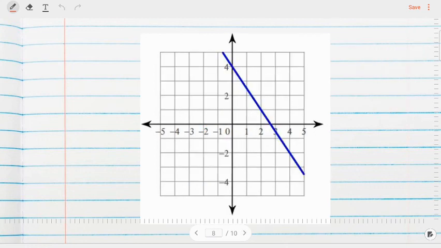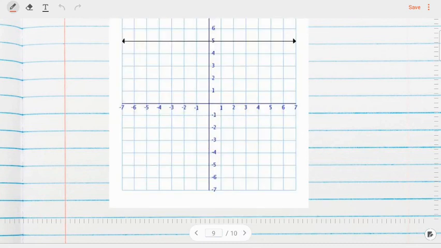So I want you to pause the video and I want you to try this on your own. Find those ordered pairs and find your slope. All right, let's go ahead and continue. So I go to the very most left point of my graph, which is over here. That's not at a whole point, so I'm going to continue until I find one. So here's one. And as I continue along my line, I also see I have a point right here. So here's point 1 and point 2. I find my rise, which is counting down 3, so -3 over a run of 2.